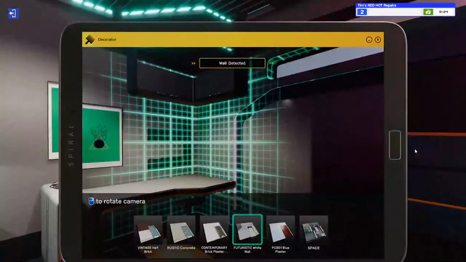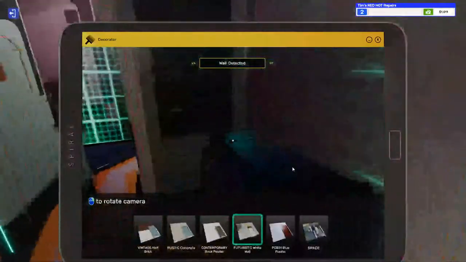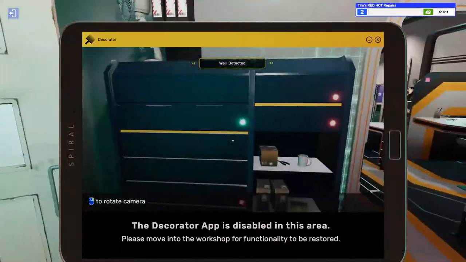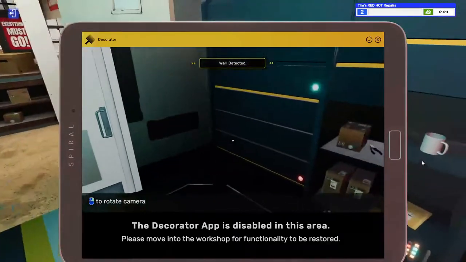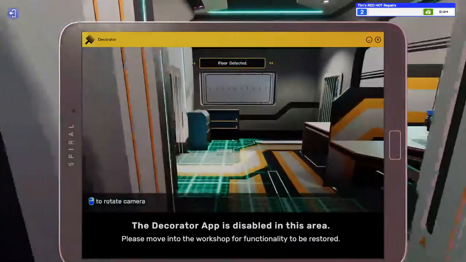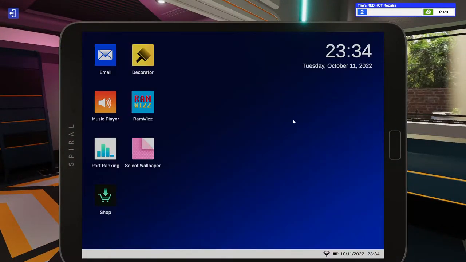Alright, maybe we'll leave the ones back here slightly. I guess that's all we can do. Wall detected. It's all wall detected. Wall detected. Wall detected. I guess we can't fix anything out there. All right, I think we're just doing good there. That's cool. Let's get out of here.